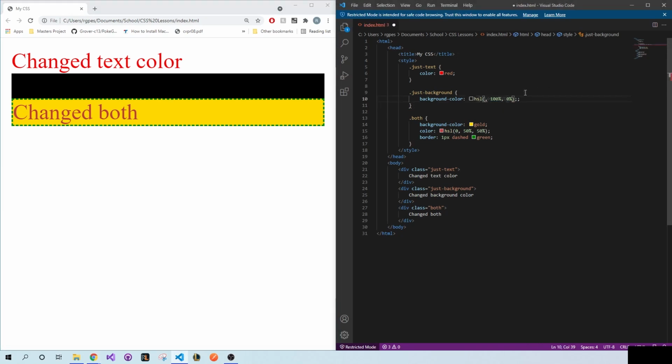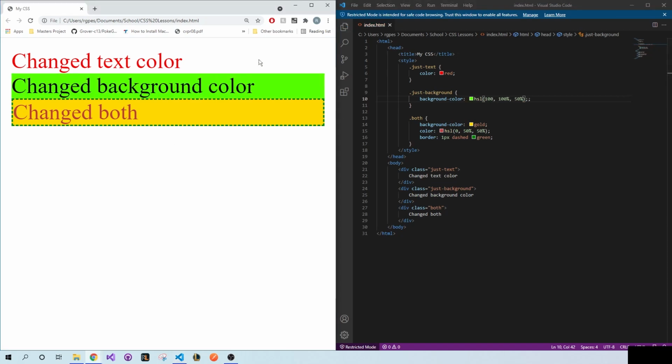And let's say that we change this to, I don't know, 100. This should change the color. So right now it's green. And let's say 70 or 50. You can make it look different than just a normal green color. And again, with HSL, you can apply the A for alpha. Then from 0 to 1, you give it a decimal of how much transparency you want. So let's save. And you can see that now it's 50% transparent.